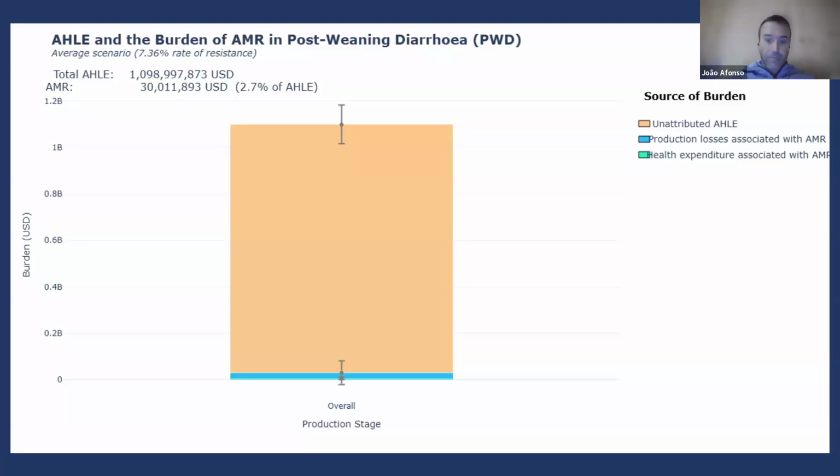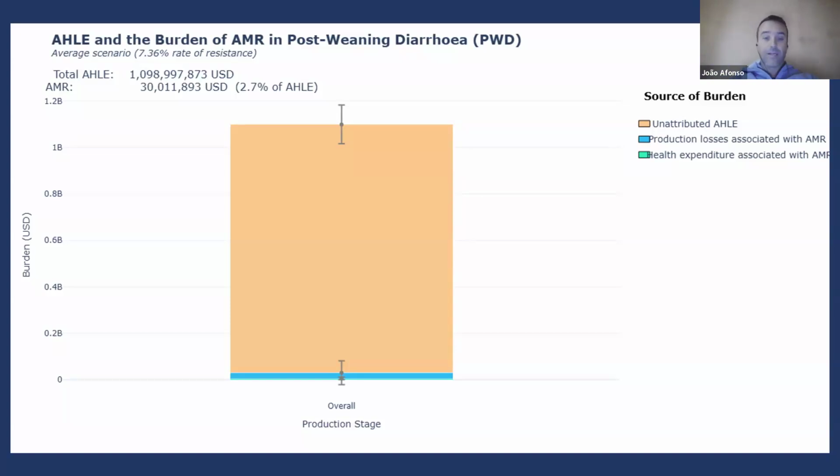So in our dashboards, you will be able to see this graphic. The user has the ability to understand not just the entire animal health loss envelope, as Sara was describing. It is one of the fundamental steps of the GBADs approach. You need to define the envelope of losses, and then appreciate the relative contribution of resistance in post-weaning diarrhea within the wider view of the animal health loss envelope.